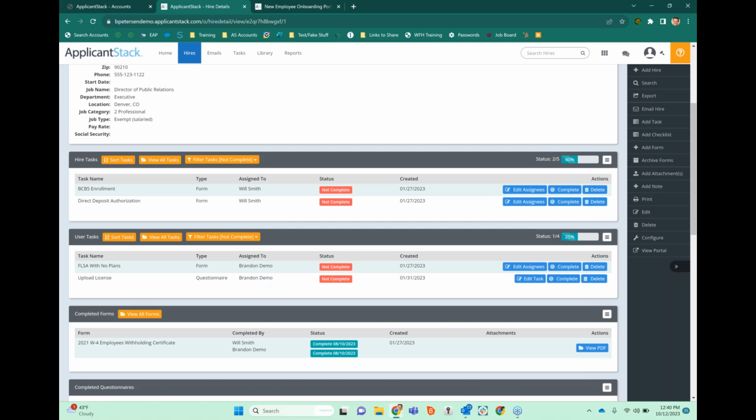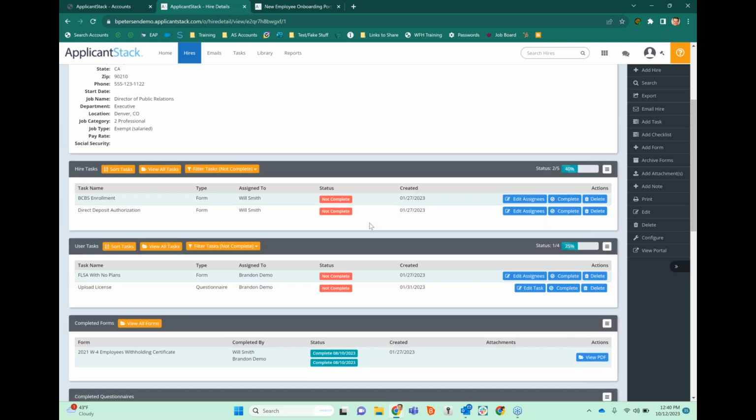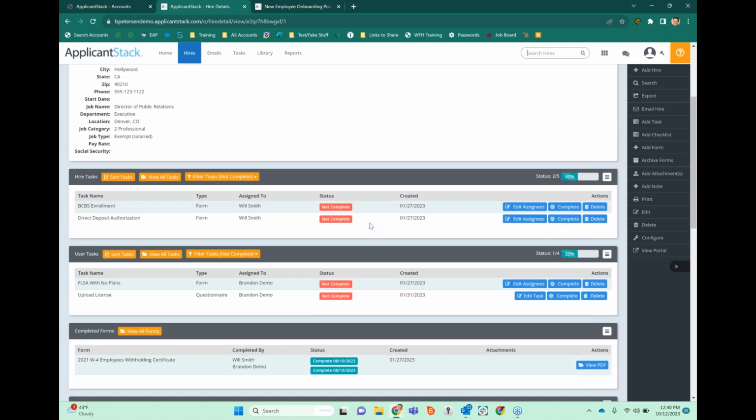Okay, so the question about choosing different papers than what was in the workflow, they weren't available as a choice for attaching to an email. That was the question about adding the applicant without the job. Thank you, Julie. Brandon, do we still have you? Yeah, I'm still a little bit confused about what's being asked.